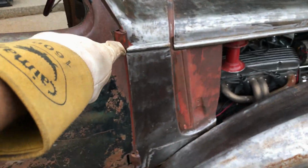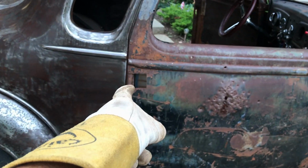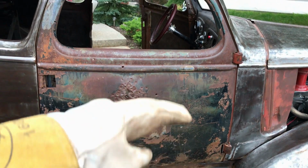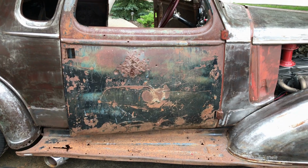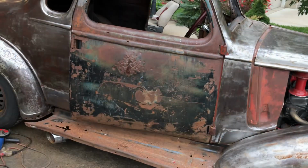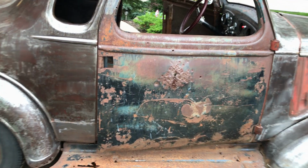Obviously I need to fill in all these gaps around the hinges. Overall, the actual gap at this side is good, there and there. So, as I say, if I can just slide the whole thing up, then we're good. I know it's rough, but once I grind it all down to look like that, the bullet holes will shine. It'll be the feature of the car. That was a pain. But it's kind of done now, so can I go on to other stuff?